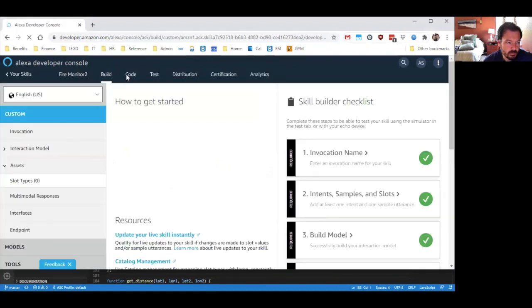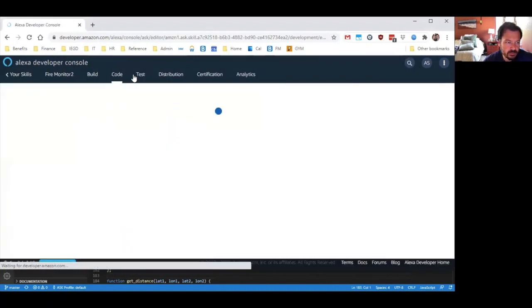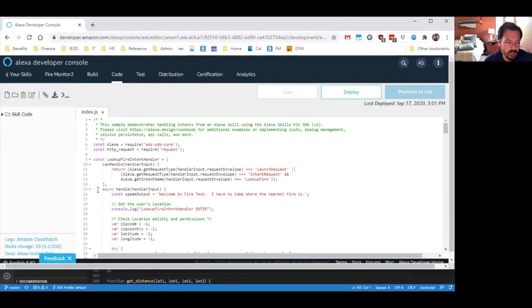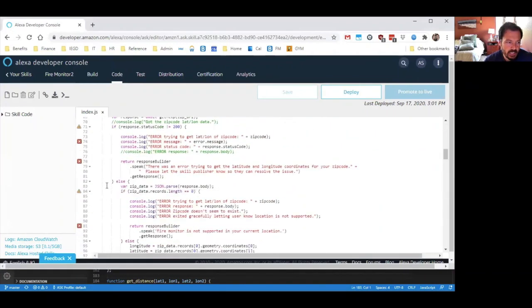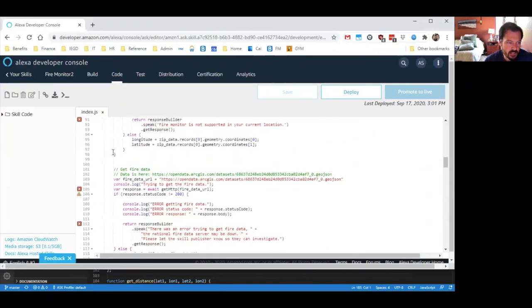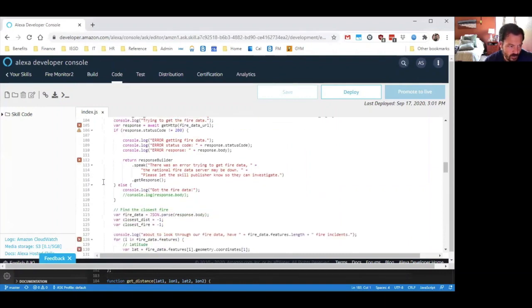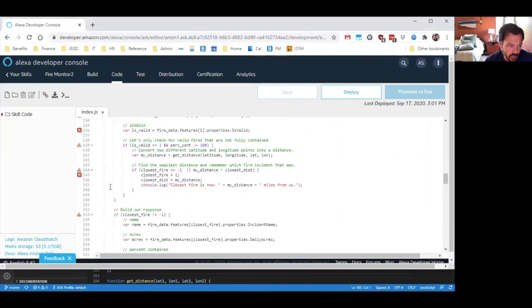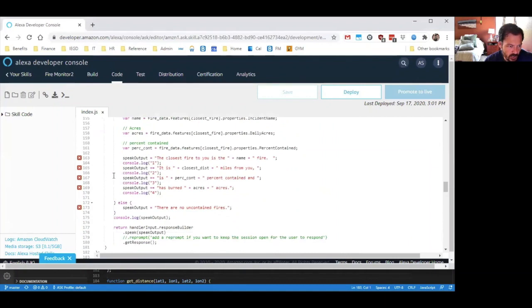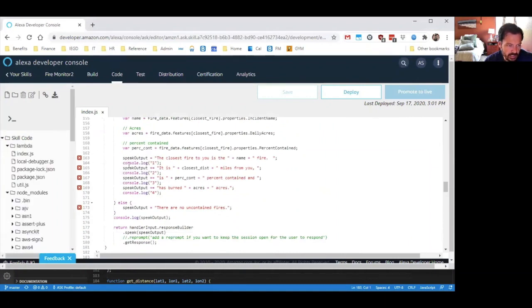So let me go back into there. You can scroll down and see a bunch of different errors that they've found. So you can go through and try to fix those. But I'm more concerned right now with why it was crashing when we changed this stuff.